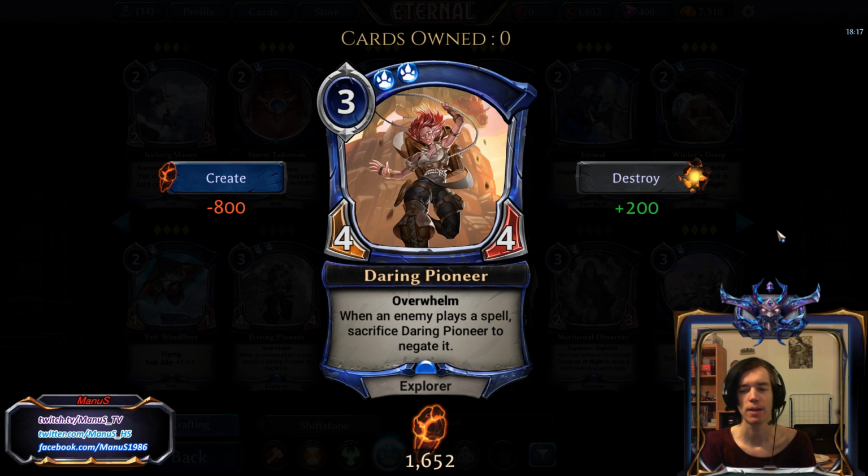Next we have Daring Pioneer, another Explorer. Probably though not an Explorer you want to put in your dinosaur deck, because you just want to have a bunch of cheap Explorers, utility Explorers for your dinosaurs and Evelina, and then just play all the dinosaurs and start playing dinosaurs on turn 3, for example.